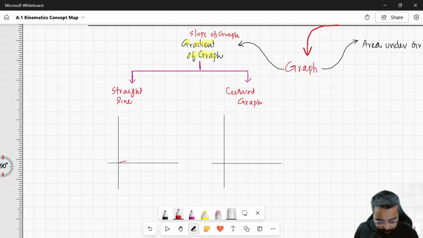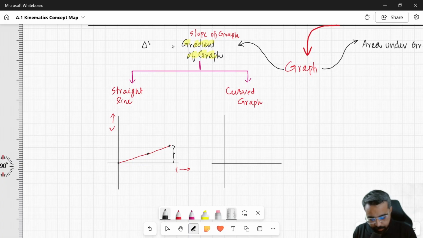But remember, how do we calculate the gradient in a graph? Let's say this is a graph, and for example, it is the velocity time graph. What information can we get from it? First of all, how do we calculate the gradient? We can take any 2 points on the graph. It can be the initial and the final, or any point on this graph. So overall, what is a rise? The gradient is basically equal to the rise over run, meaning the change in quantity on the y-axis divided by the change in quantity on the x-axis.